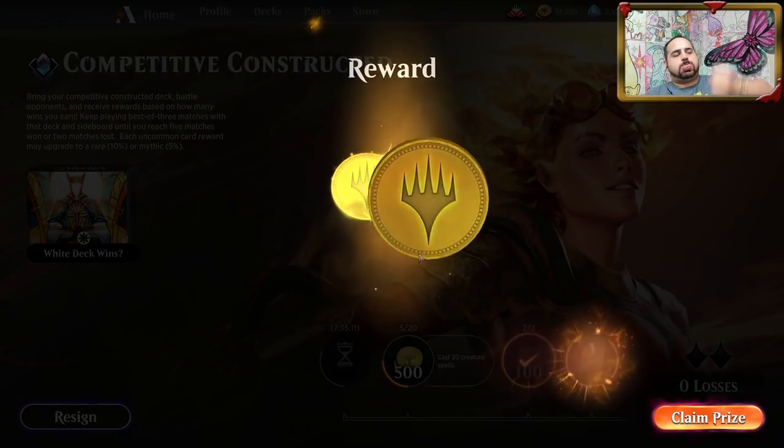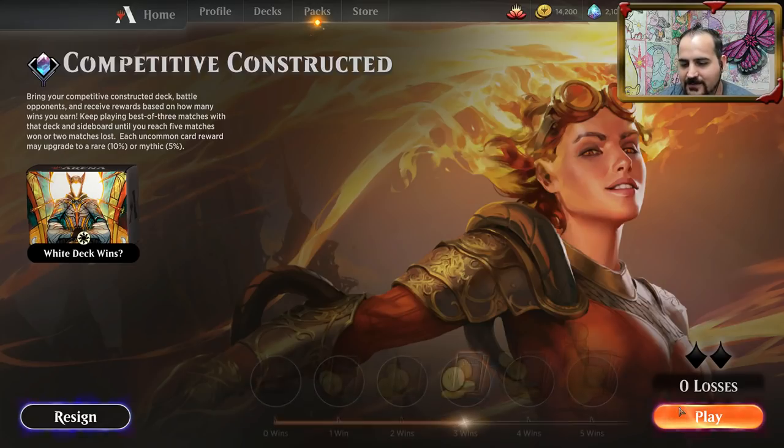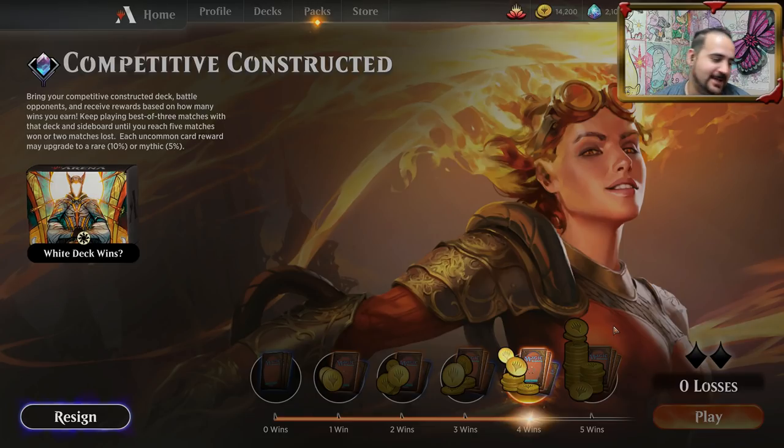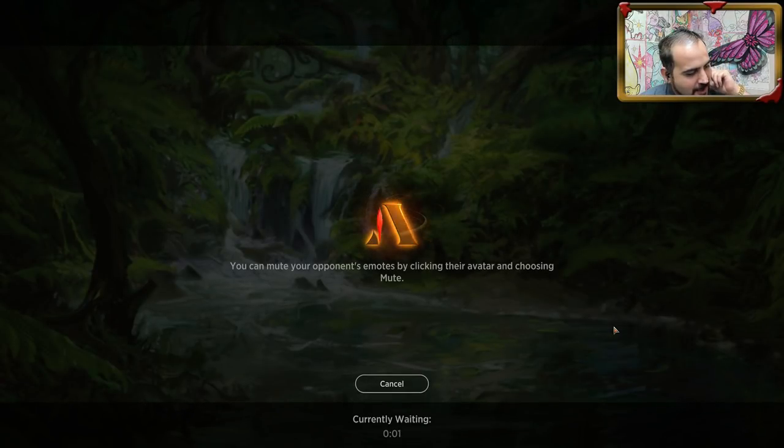One drop, two drop, three drop, four drop. Drop that. All right, let's get this 5-0 record, shall we? Hit this play button, let's go. Holy smokes, we've been playing for 20 minutes. This is mighty impressive.